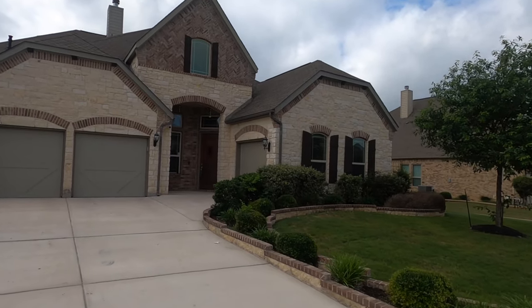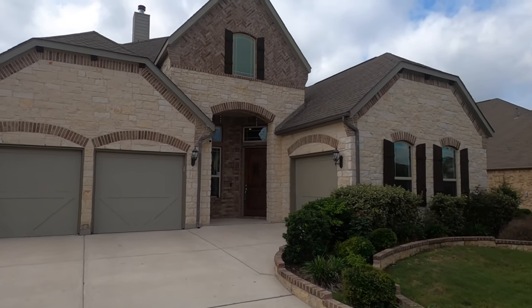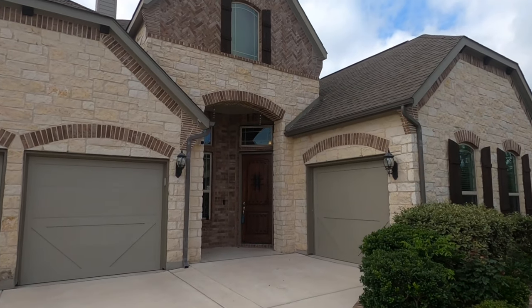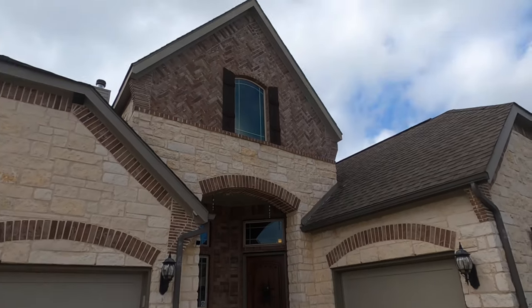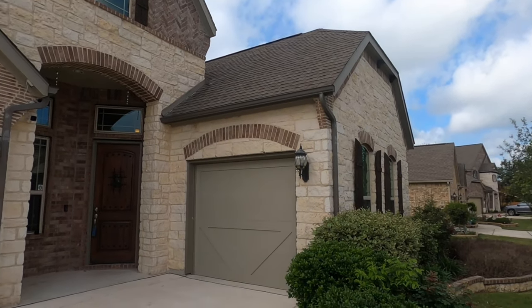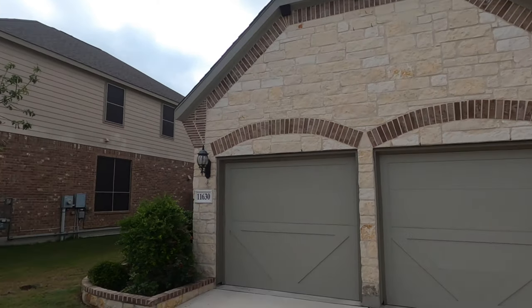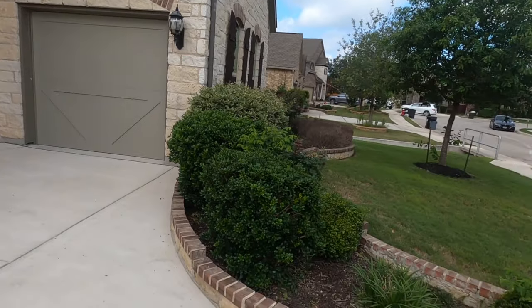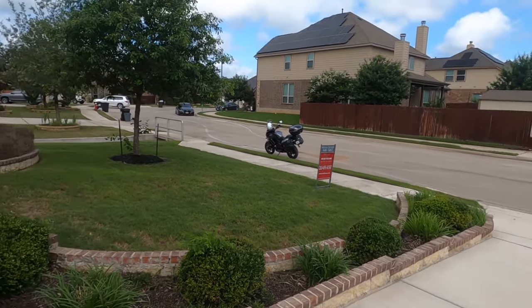The middle school will be Corbett and the high school is going to be Clemens, as of May 2021. Look at this beautiful home. I like how they have the three-car garage, one of them set off inside. It's built by Guillen and they've done a lot of detail work upgrading this home. Let's go check out the inside.